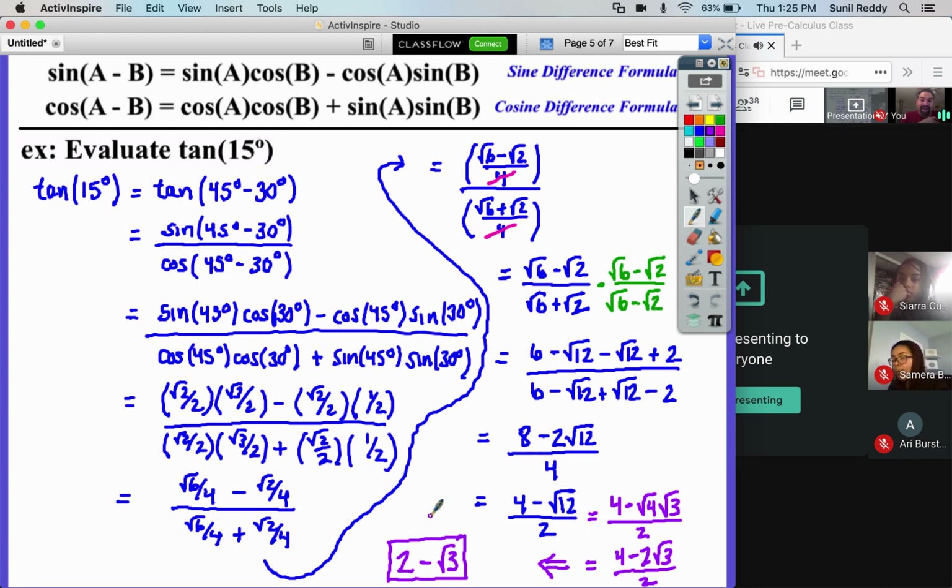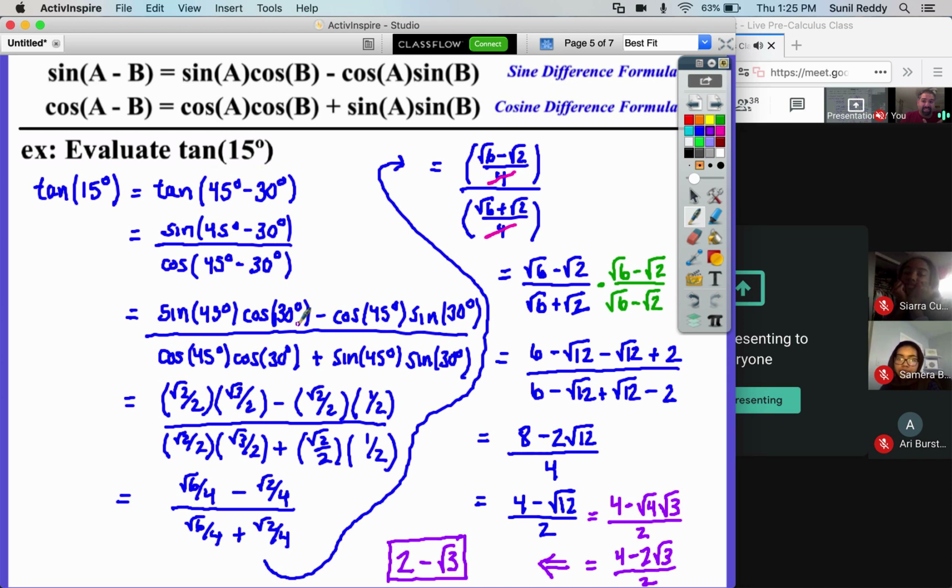I know it's a lot of work, but aside from using the formula and knowing your unit circle, all the rest of the work is algebra 2. It's multiplication of fractions and subtraction and addition of fractions and rationalizing the denominator. So that's the algebra 2 part, is the rationalizing denominator. Everything else, though, is just multiplying and adding and subtracting fractions. Okay? So the pre-calculus piece of this really gets taken care of in steps 1, 2, and 3.